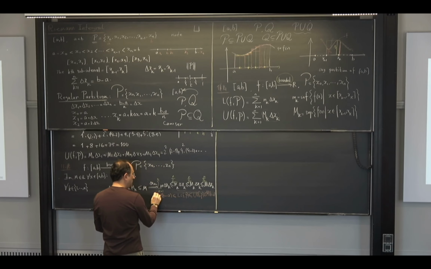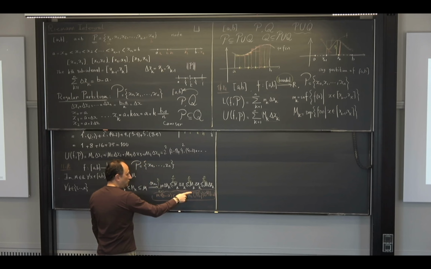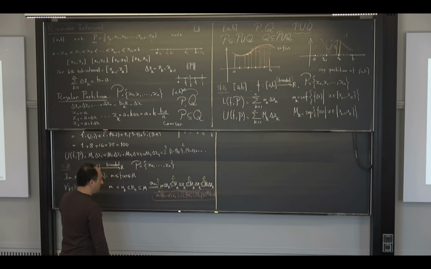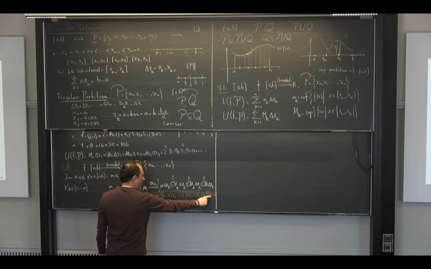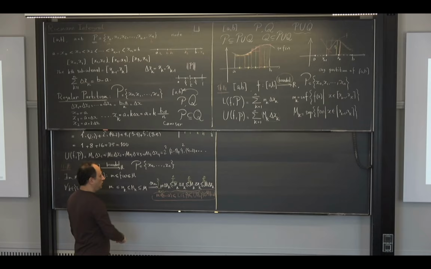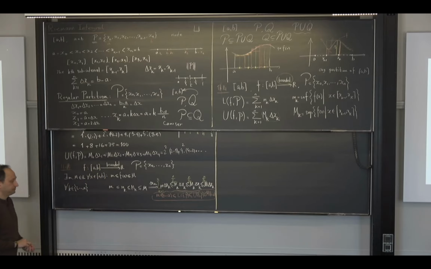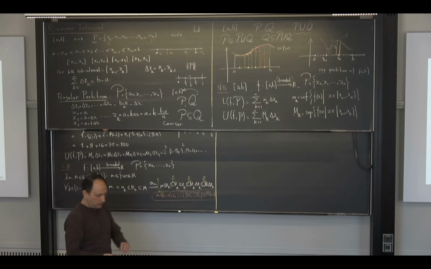So it's a very nice relation to know. If you have the lower sum and you have an upper sum with the same partition, it is clearly the lower sum is less than or equal to the upper sum. But upper sums all have an upper bound, and lower sums have a lower bound.